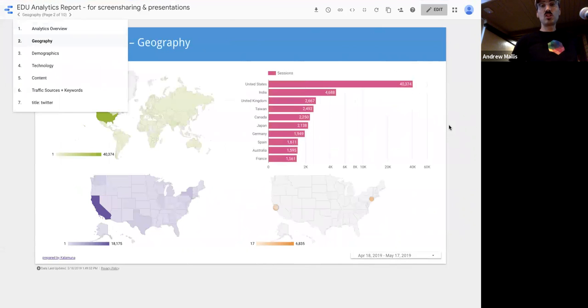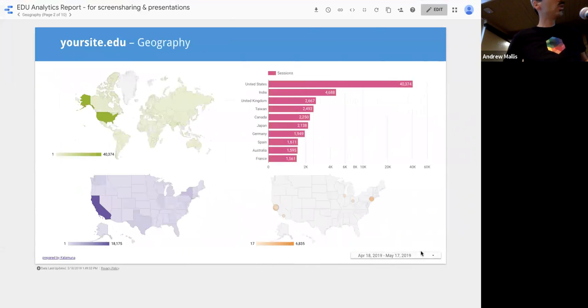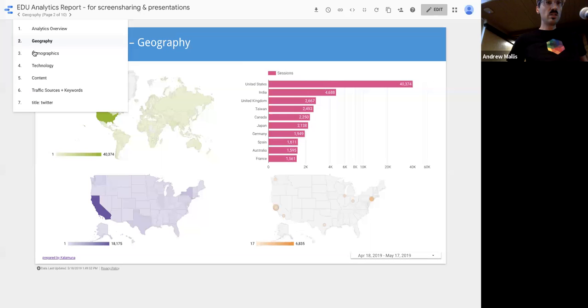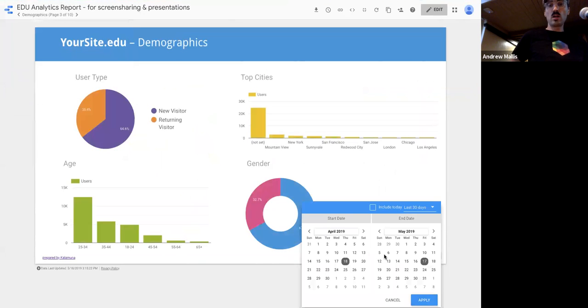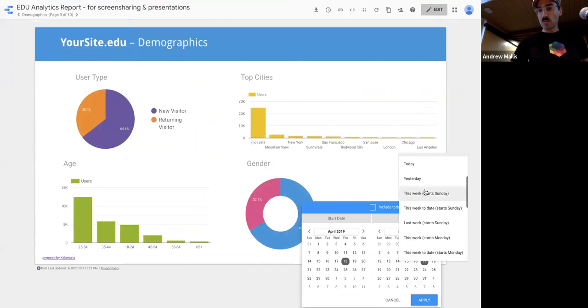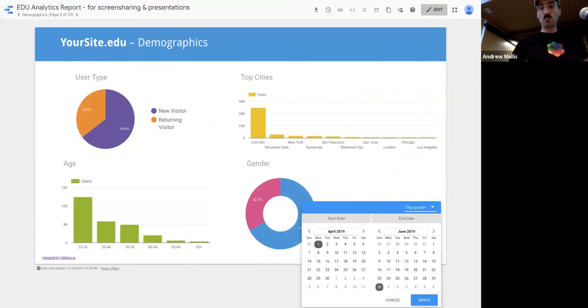But there are some nice additional features in here that allow you to do some dynamic filtering. So right now we're looking at data that is by default for a particular period, but say you wanted to know how your data was performing, not for the last 30 days, but perhaps for the whole quarter. All right.